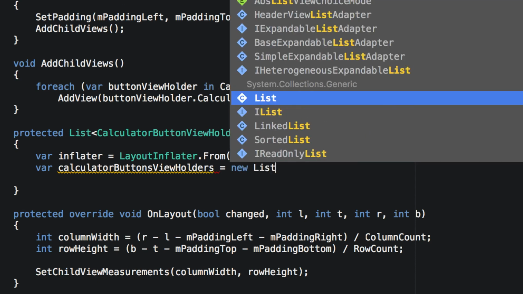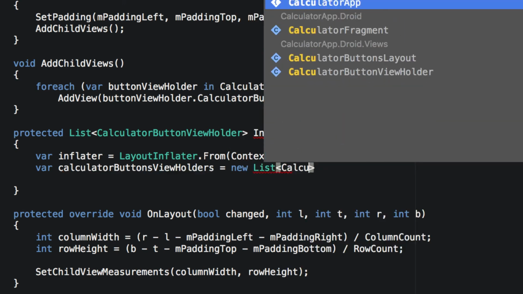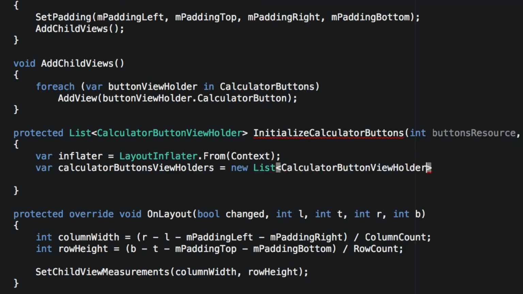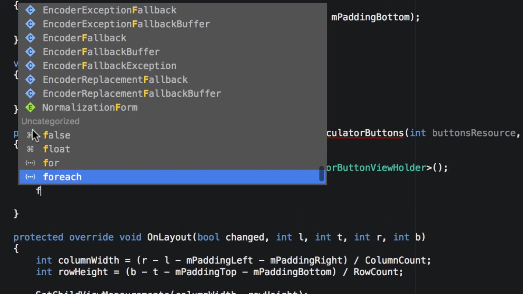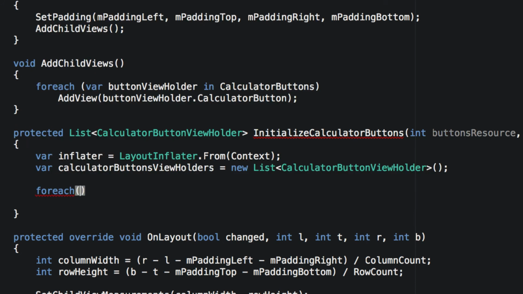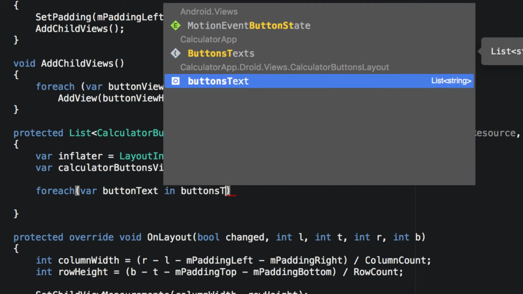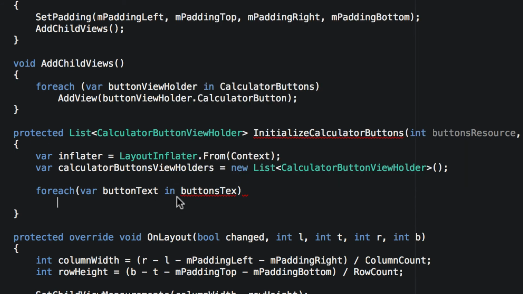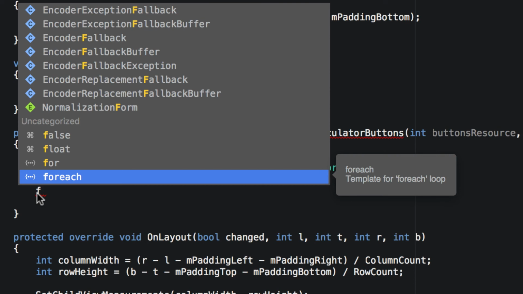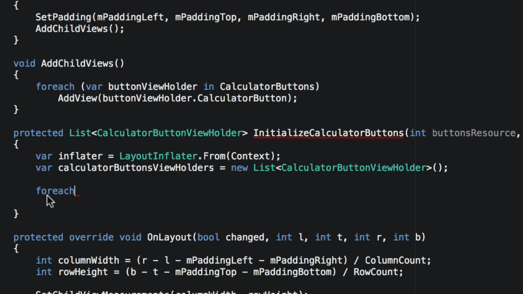And this is going to be a new list. And we're going to for each through the text of the buttons.